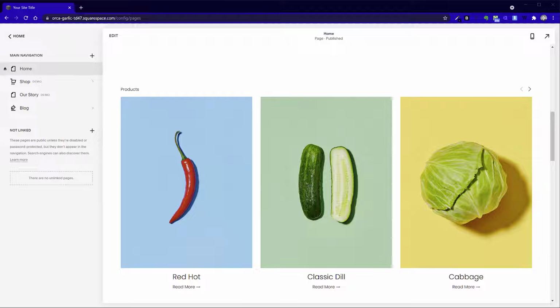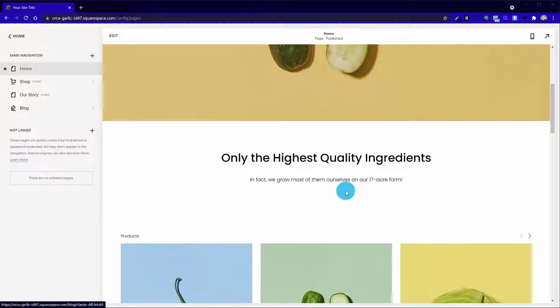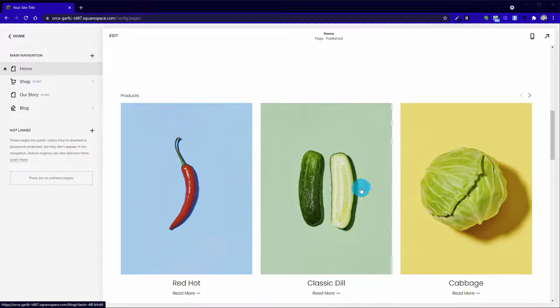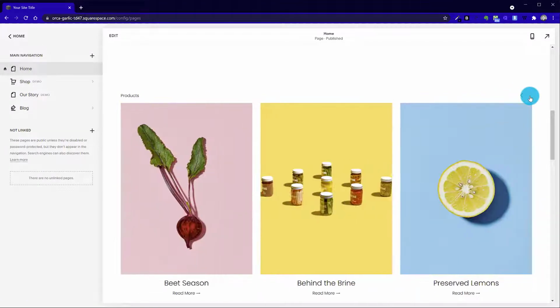In the first chapter of this summary block module, we're going to dive right in and have a look at how we initially set up summary blocks in Squarespace 7.1. Here's an example on a demo site that I've built where we've got 3 products and then we've got the slider to take us to the next 3 using a carousel summary block.